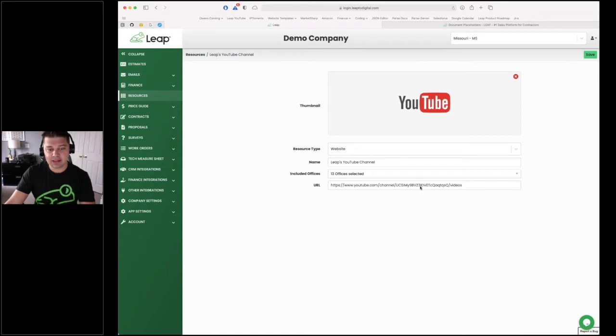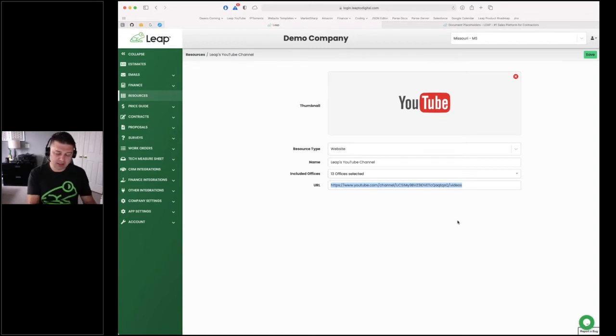Now, what's cool about this is you can also utilize placeholders. So one of the examples is we have companies who have built their own websites for presenting price. Maybe they don't want to use the proposal section of Leap, or they have some interactive thing that they want to use to present price to the homeowners, and they want to customize what that looks like.